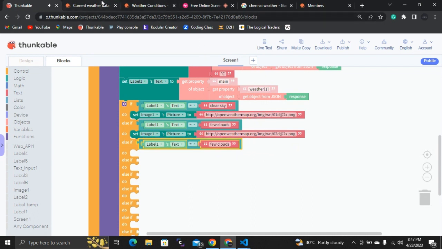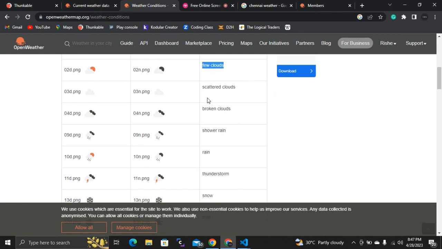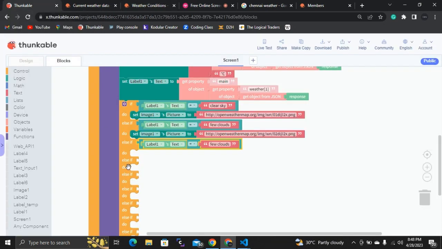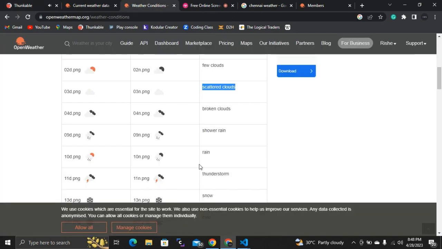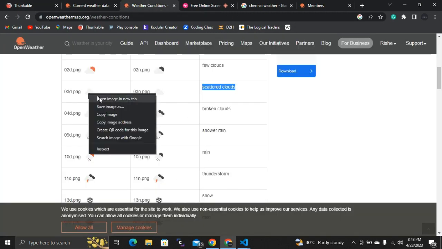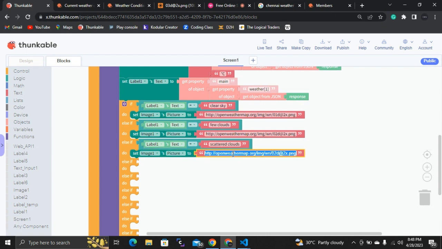After the few clouds, we have another condition, scattered cloud. Make sure you copy it correctly, because if you miss even one letter, there will be a big program issue. For scattered cloud, the icon we have is this one. Open image in new tab and copy this one, paste it here.